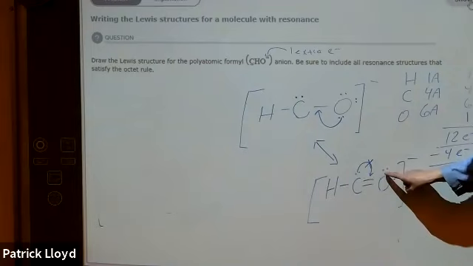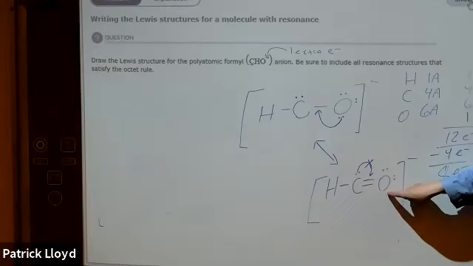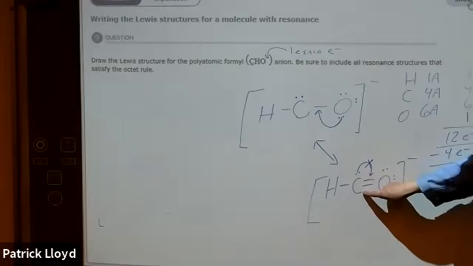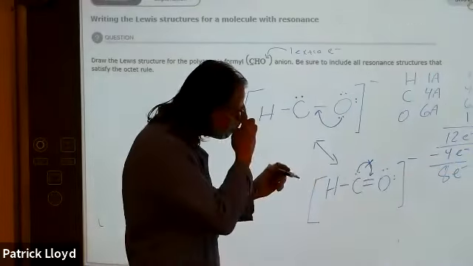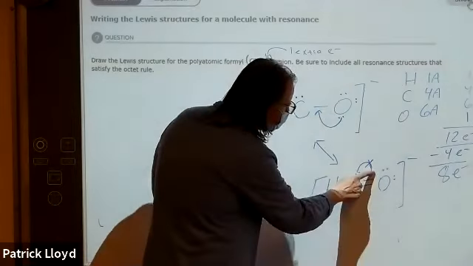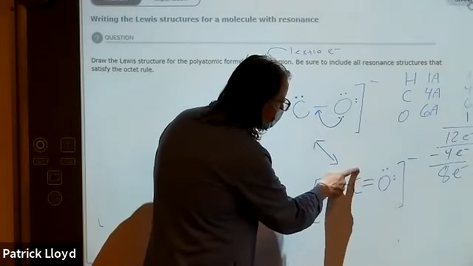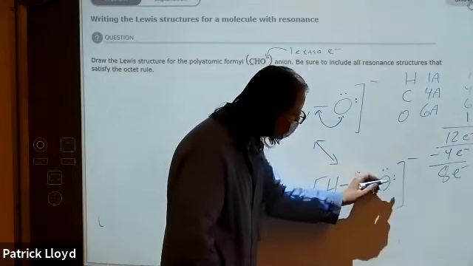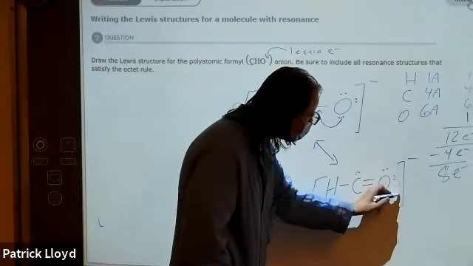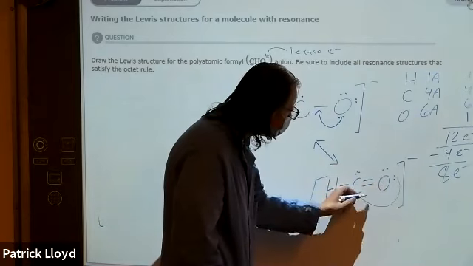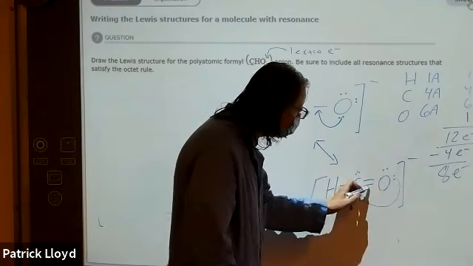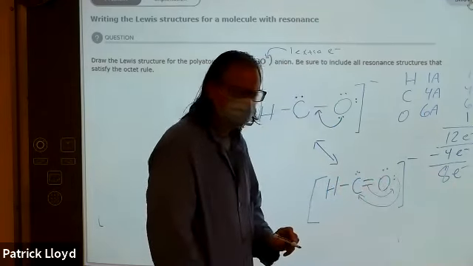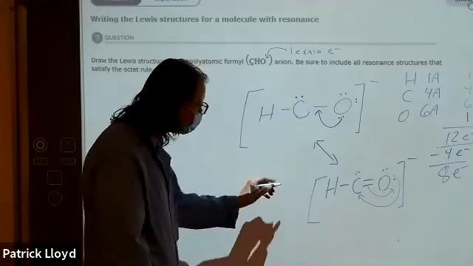Like, could we move this pair over here and then move the bond out? 2 lone pairs on the carbon? That actually might work, right? Maybe we could do that. So here's a possibility. I'm going to get rid of this. It would be to move 1 lone pair over to the carbon, but then move a bond back over to the oxygen. Let's see if that works.